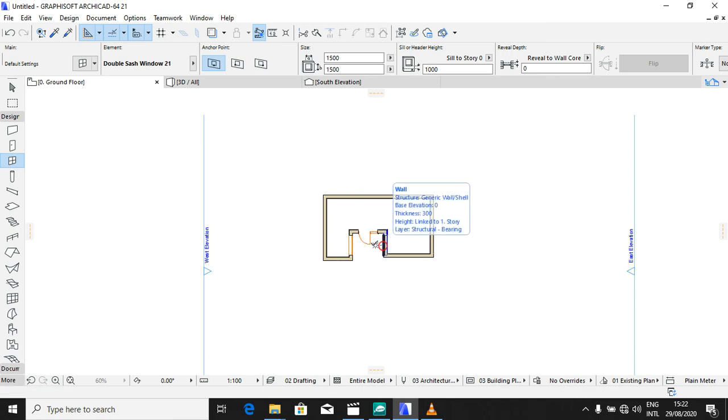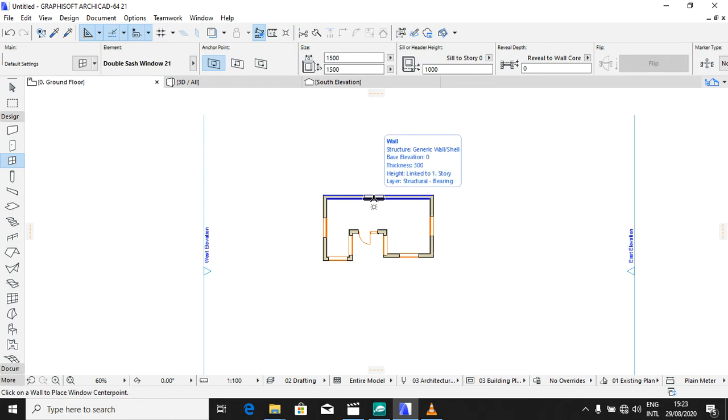Place the window here. The window here. Another window here. Another window there. Another window there. And then the last window here. Now we undo this one and we place two windows here, and here.